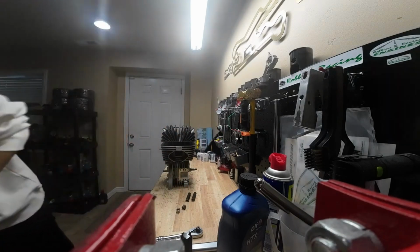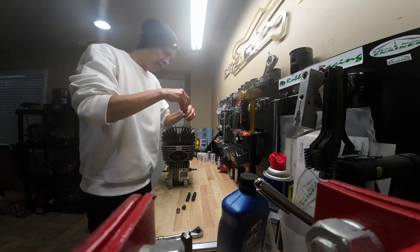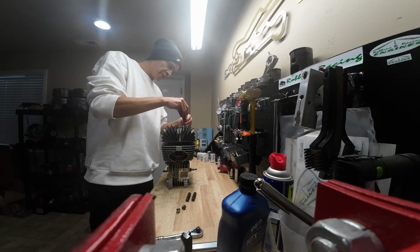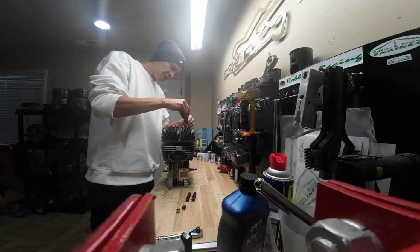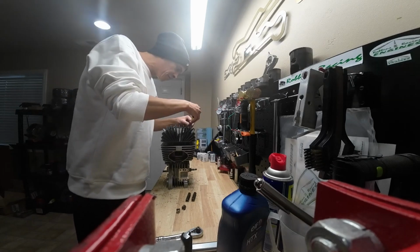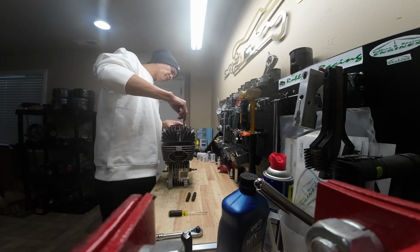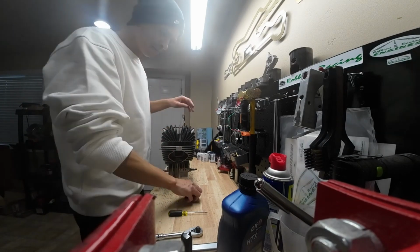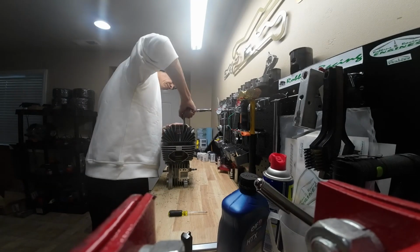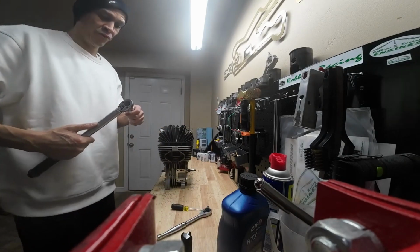And to get these washers on, easiest way I've found is just put the washers on a little screwdriver, and then just put the screwdriver right on top of the stud, and then just drop your washers down in there. I've got small hands and it's even difficult for me to get these on sometimes. Done. And I torque these down to 15 foot-pounds.